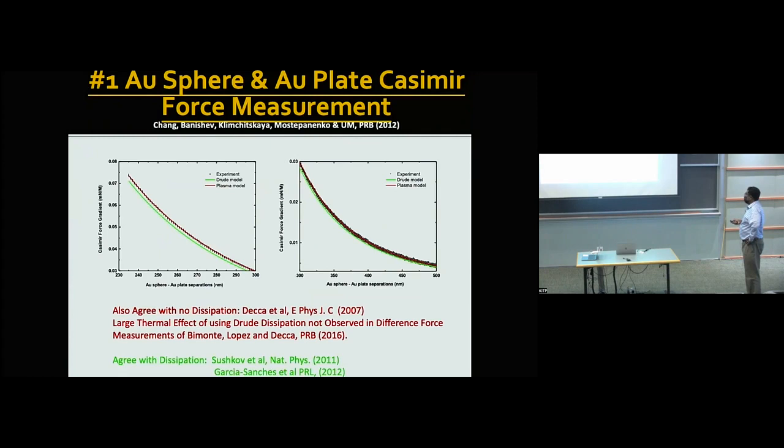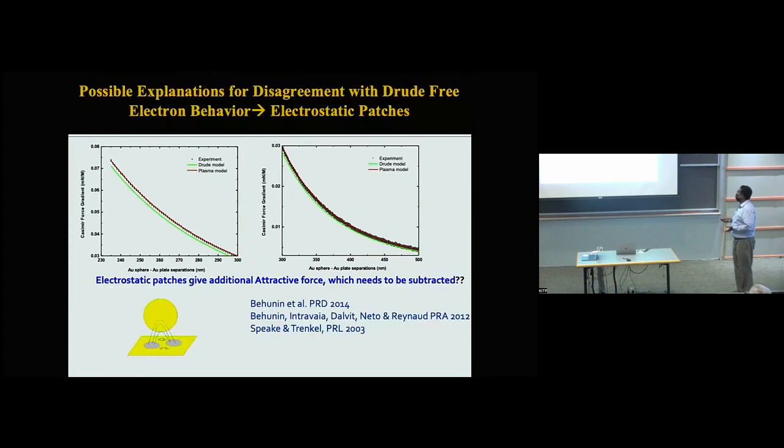There is an experiment from the Yale group which shows that the data falls on the Drude model, but like Ricardo said, the electrostatic force there was left to be hypothetical, and this hypothetical electrostatic force was 10 times the Casimir force, okay? So this is an issue, that it falls on the plasma model and not on the Drude model, and that's a problem, okay? There's a solution to this, and solutions were proposed, okay?